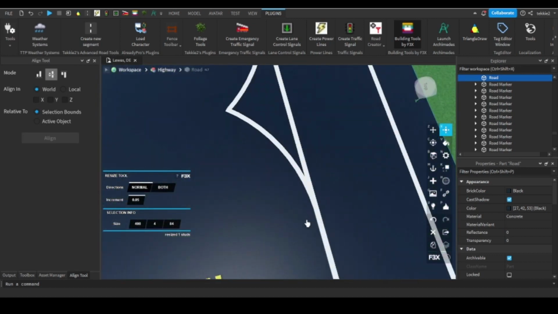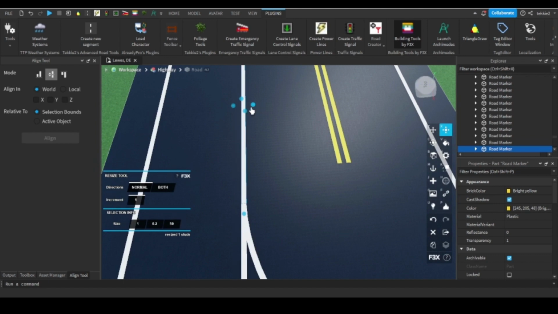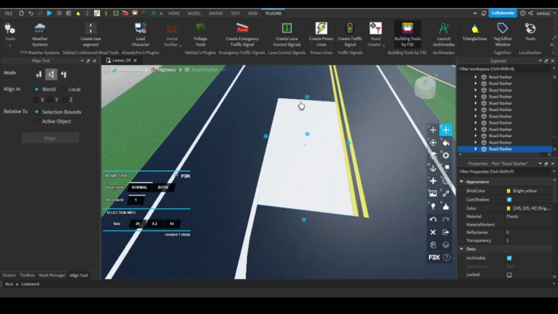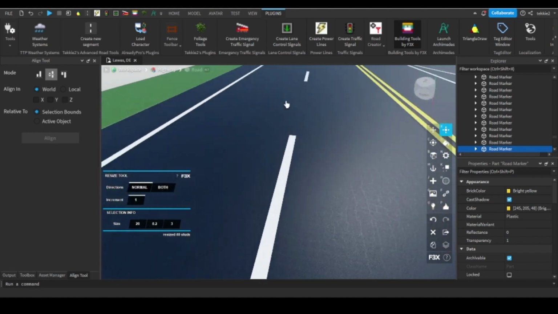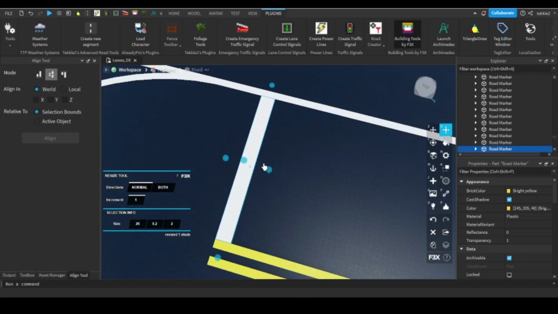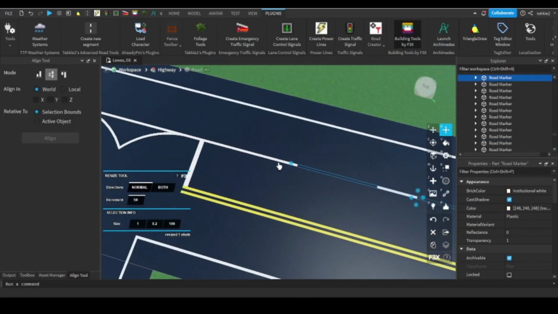All we need to do now is first up put in stop lines at both roads actually. Yeah, it's a good idea to put in stop lines. They should be at the very least 2 studs wide.